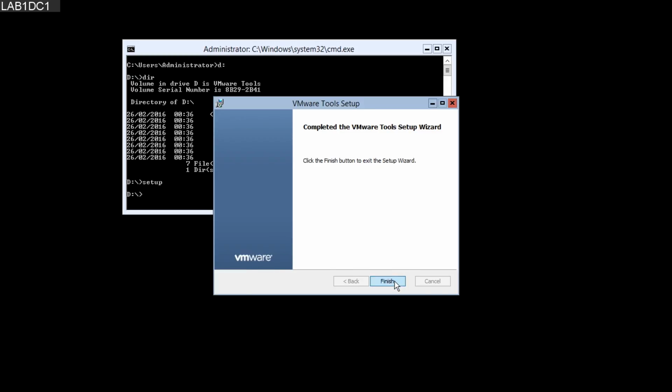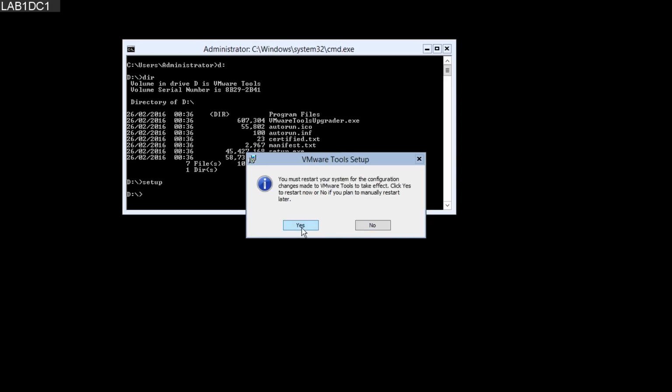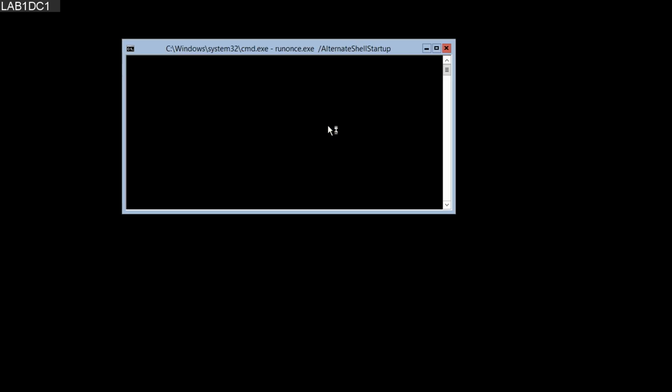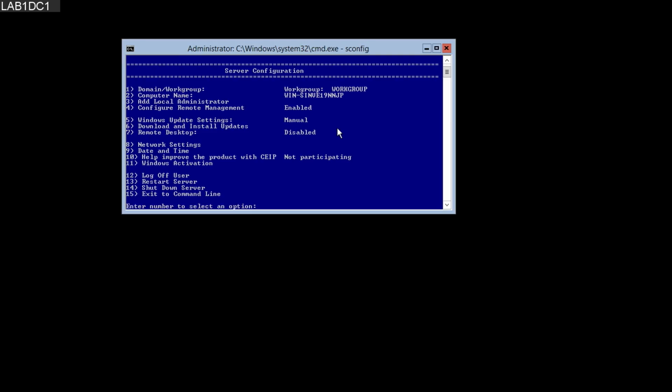Also, this reduction in the number of processes and services that are running improves the stability of the server and reduces the attack surface of the server from malicious intent. I'm now going to use the sconfig utility to configure the computer name and after that the IP address.